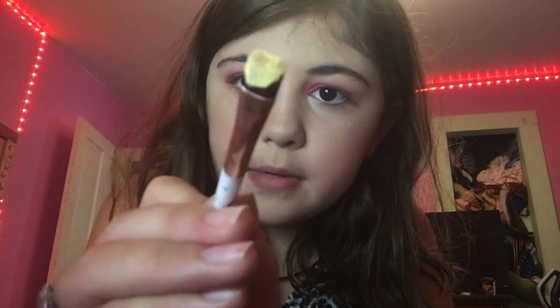So I use one of my old brushes for this part because this part gets messy. Not messy, but I have to look at the mirror for this part. I always apply concealer to my hand for this part. Don't ask if you don't know what I'm doing. Just put it like this. Not that much on your brush, you just put. Let me do it in the mirror. I'll show you the final product. I just have to look in the mirror. Then I have to hold my eye closed. This will not work at all.